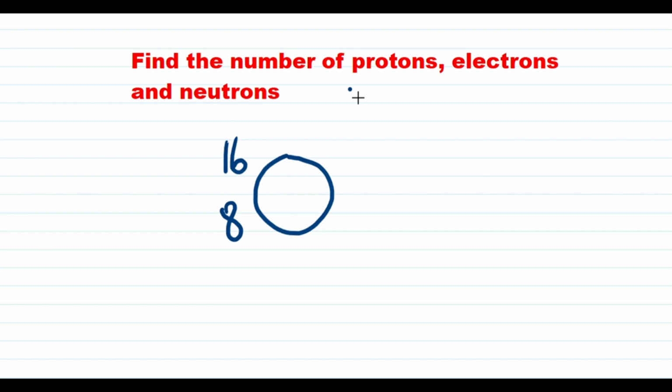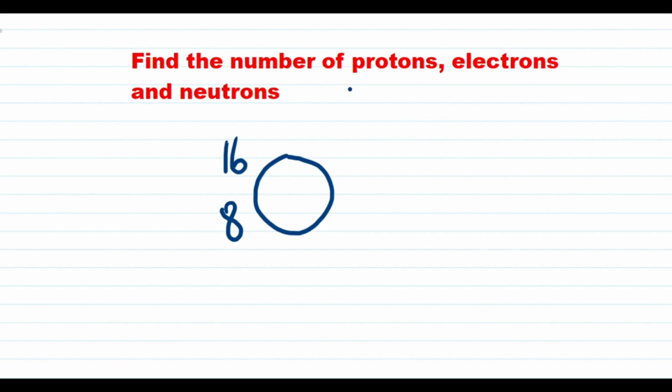Find the number of protons, electrons, and neutrons. So before we start, it is important to take some notes about some basic concepts related with this kind of exercise. Most times you're going to see a problem that will look like this, and they're probably going to ask you to find or determine the number of protons, electrons, and neutrons.